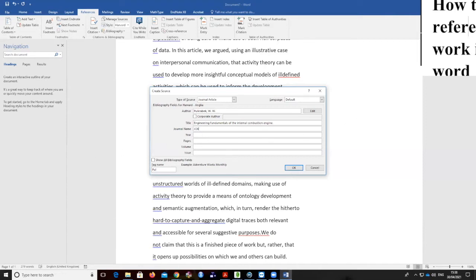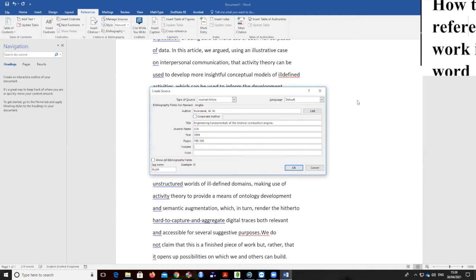Then the year is written here. It's year 2004, sorry. Then the pages are there. In the journal paper, you always see the pages. I can see here it said 198. This is only one page, so 198 to 198. Then the volume. If you have the volume information, you can put it. If you don't have the volume, you can leave it blank. Now I'm leaving this blank for this one.